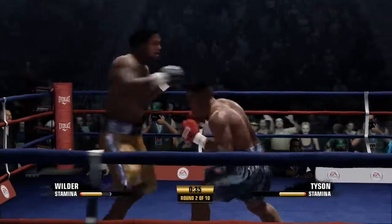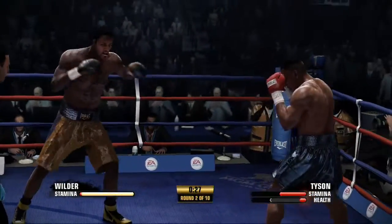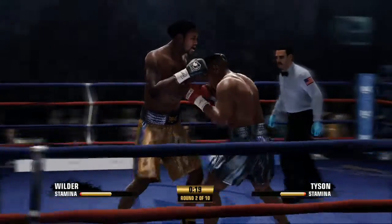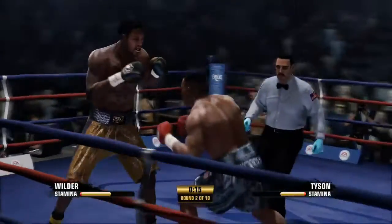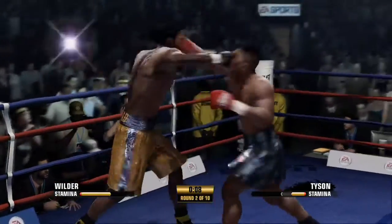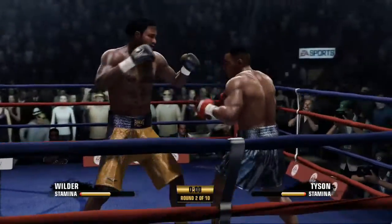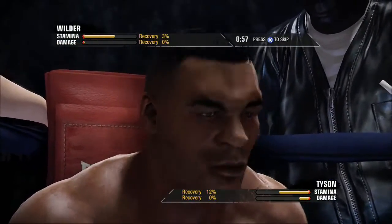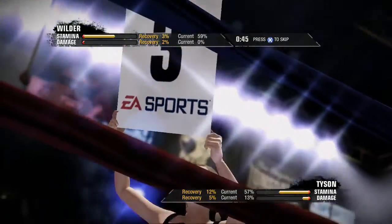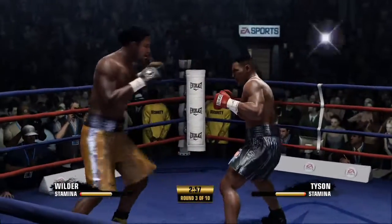Especially when you have a guy in front of you putting the earmuffs on — covering up the way his opponent is — you're supposed to put him together. One or two are going to be blocked, but when you put him together... Tyson's hurt from that. Oh, he's hurt right there. His opponent's doing a good job being patient and looking for that one good shot. The history of this business is littered with guys that have had someone hurt and got a little callous, got caught. We'd better watch out he doesn't get put on that landscape. He took a shot but came back with a right hand of his own. Tyson's productivity really dropped off in that last round, and with a lack of offense came some sloppy defense.